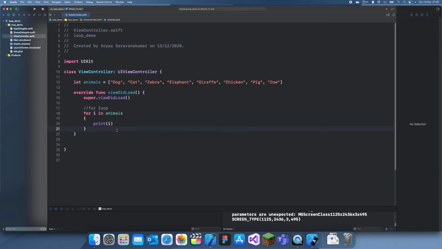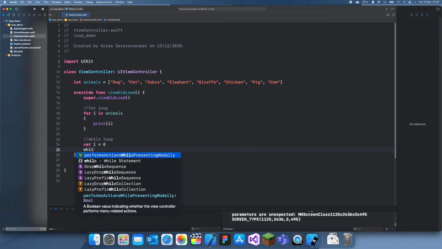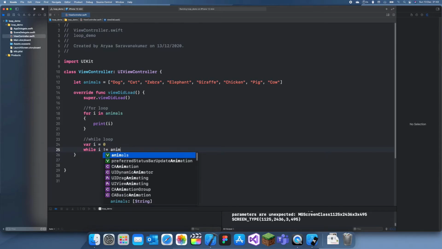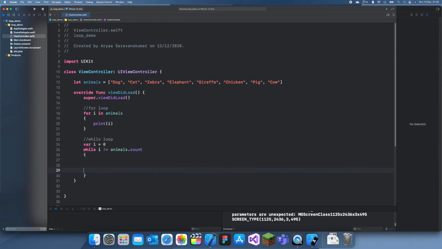To use a while loop, if you want to loop through a list like we do here, we can create a variable called i, and then do while i is not equal to animals.count, and we need to add 1 to i every time it loops through.